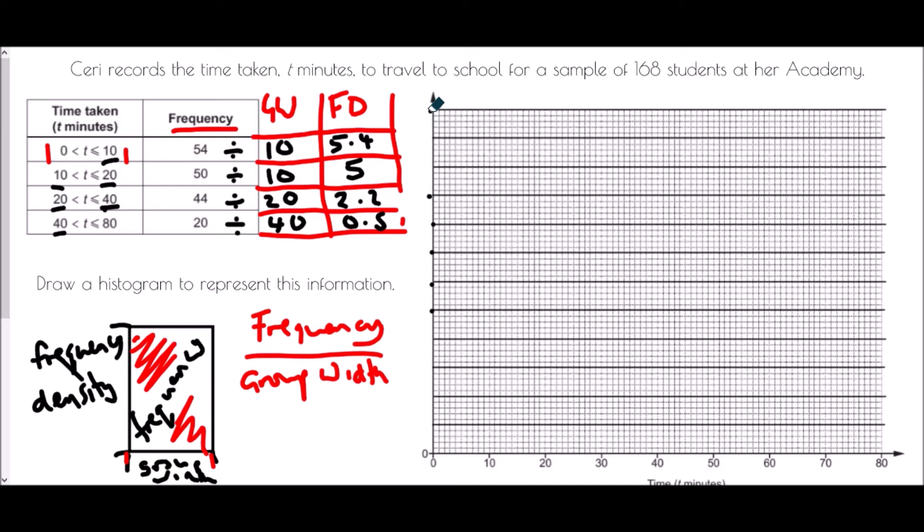So the idea here would probably be that we're going to use 0.5 as each set of 5 lines. So 0.5, 1, 1.5, 2, 2.5, 3, 3.5, 4, 4.5, 5, 5.5, 6. And there we managed to reach the height that we required which was 5.4.